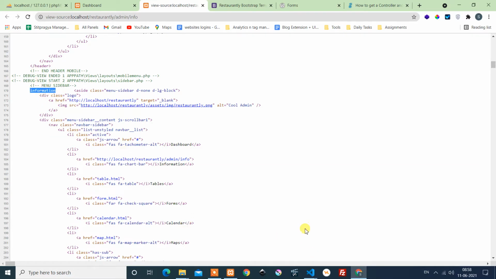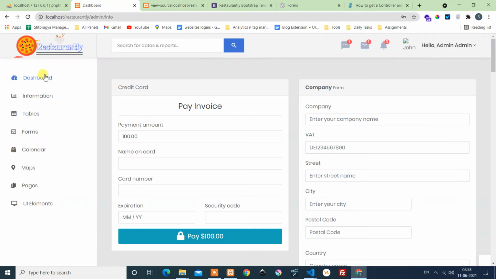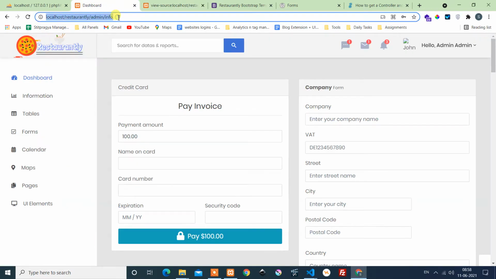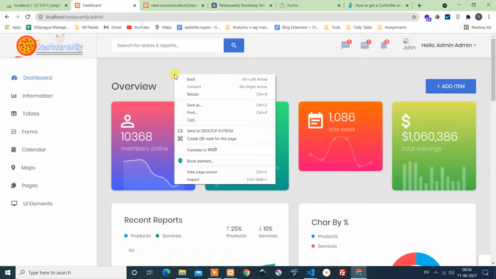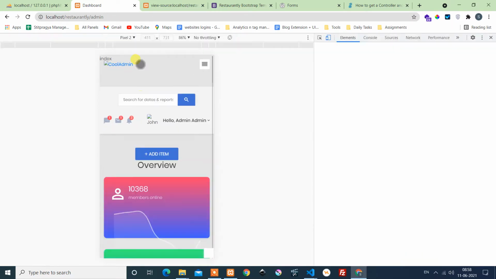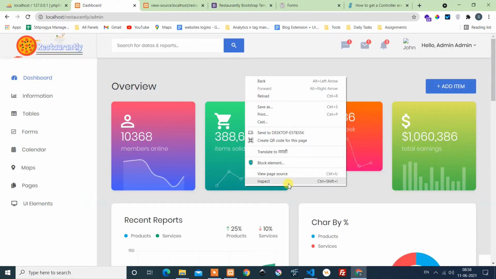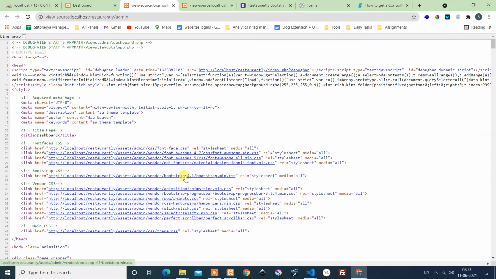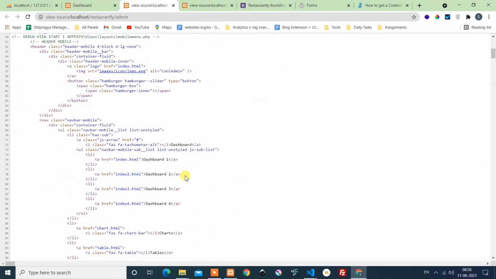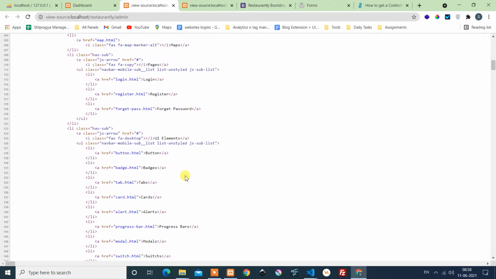And if you go to admin, so this is our dashboard. I want to view page source, and you will see page view before.